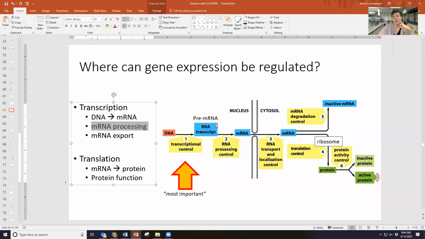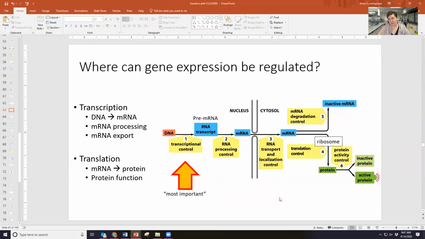So we have that pre-mRNA. We can basically prevent it. If we don't want to make the protein, we can prevent it from being capped or tailed or spliced, etc. And if we prevent that, it won't be able to leave the nucleus, associate with a ribosome. And if we get past that, we have mRNA, and we can prevent it from exiting the nucleus. If it can't get out of the nucleus, it's not going to be able to associate with a ribosome, so it won't be translated.